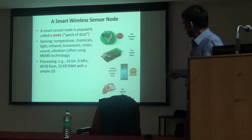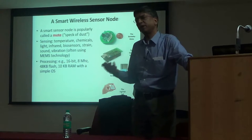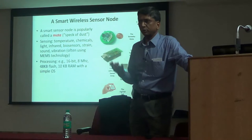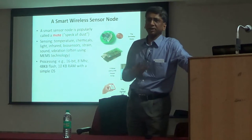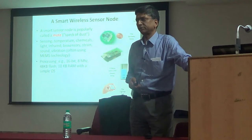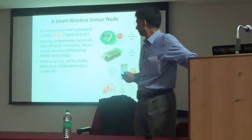Okay. So now when we have 48 kilobytes of flash on the device, it's 128 KB now. You can imagine programming that thing. You want to put into that signal processing, networking, communication and security, all in 128 kilobytes, a big challenge.